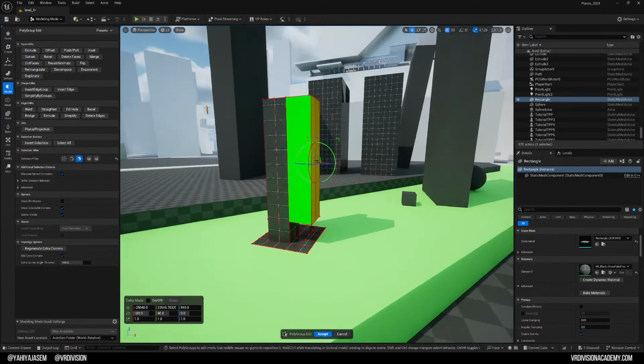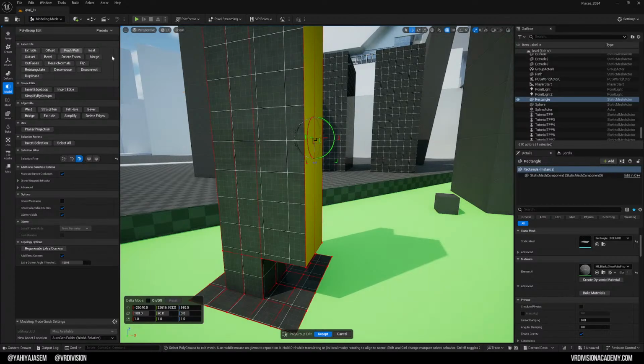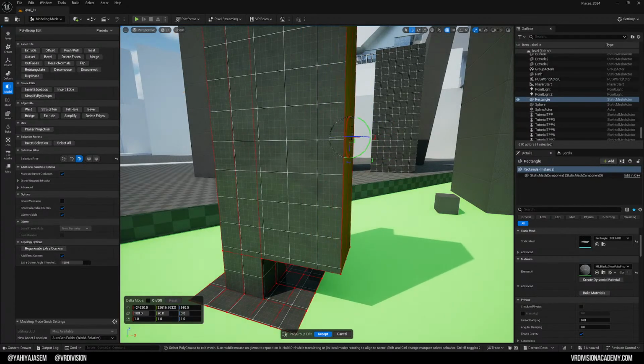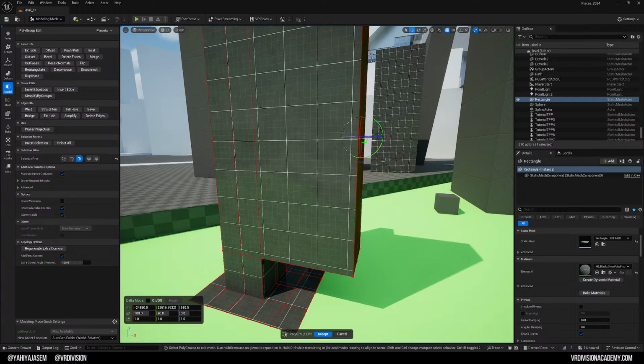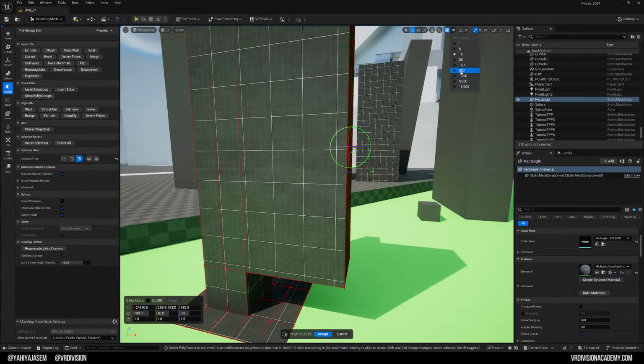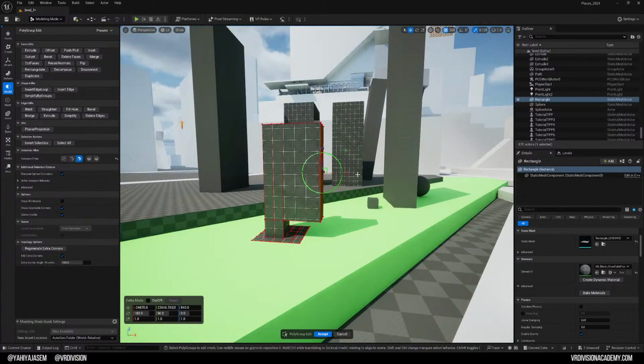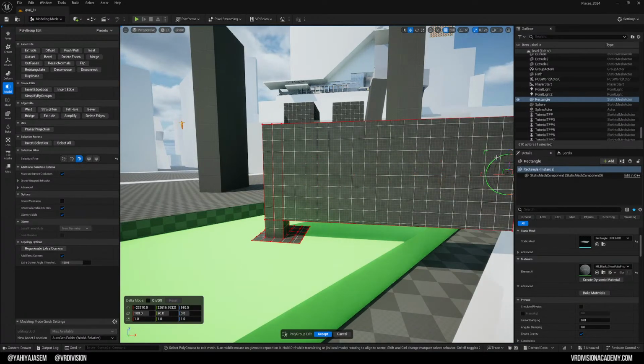And something to know when we are either extruding or moving things around, notice that it's kind of snapping, right? That's because I have the snap size, and there are, I believe, options for it somewhere here. But by default, depending on your snap size, you can move your objects.